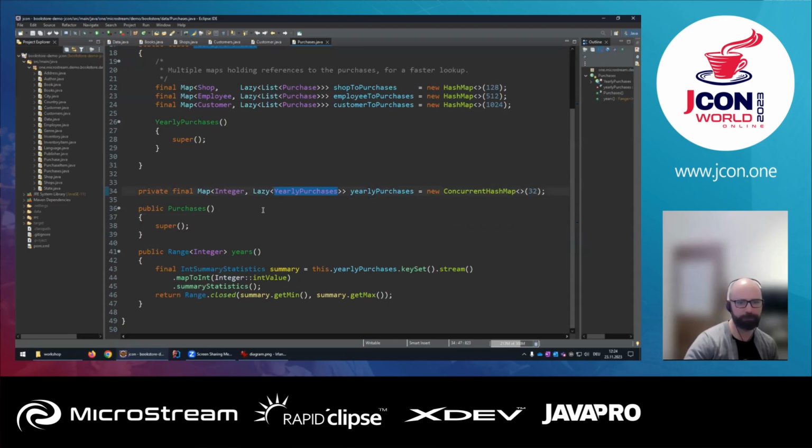Maybe it would be sufficient to just put a lazy list here with the purchases without further segments, but it's just for demo purposes, to show that you can segment further down.